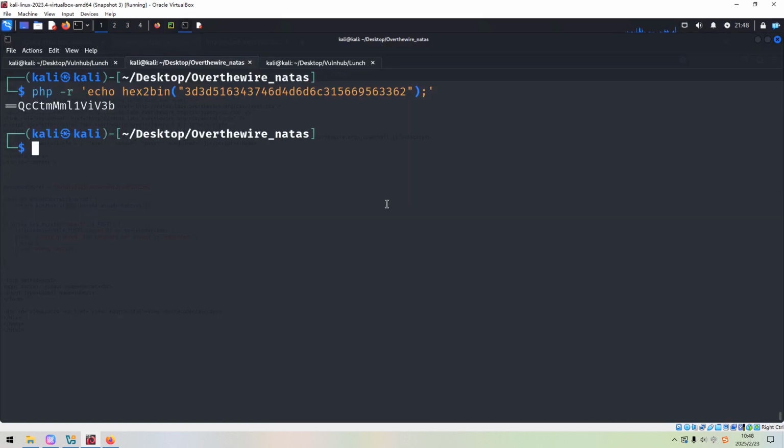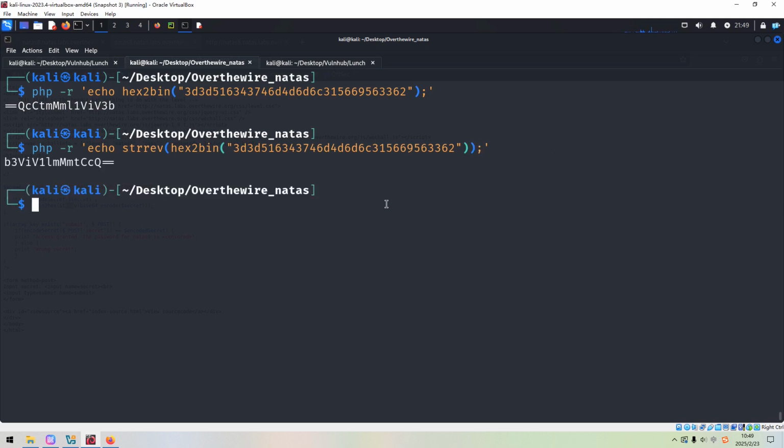We just put another layer of function, strrev, and put parentheses. Press enter. As you can see now, we have really got a more readable output. This is the data encoded by base64.